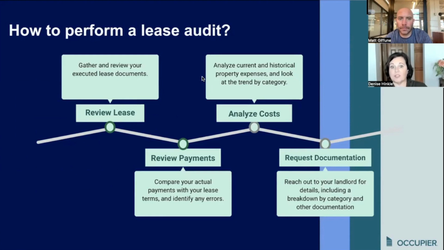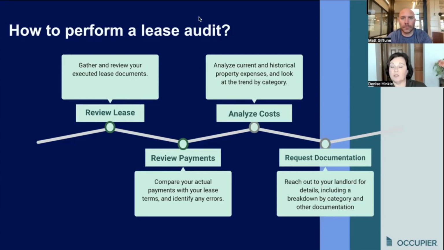How do you perform it? Where do you start? The first thing is to gather and review your lease documents. Read your lease. Read your lease a second time, read your lease a third time. Make sure that you're highlighting what you have agreed to include in those expenses and specifically what those exclusions are. Is it capital expenditures? Is it capital expenditures except for those that are governmentally mandated or cost saving? Is it, I'm not paying for the landlord's cost of doing business? And then look for those exclusions in the documentation that you receive from the landlord.